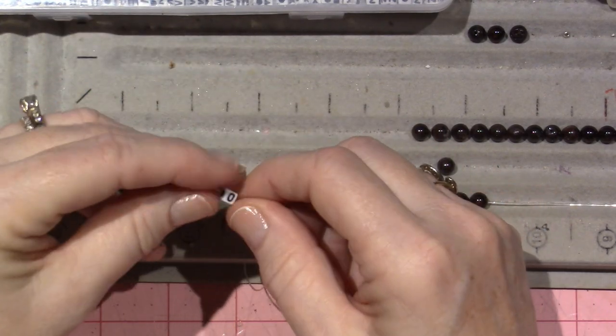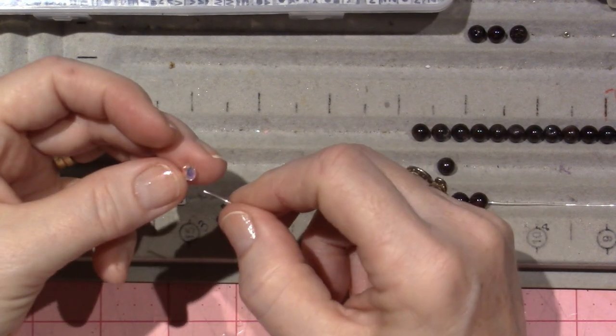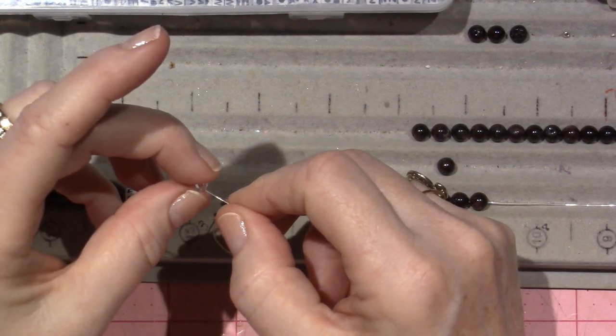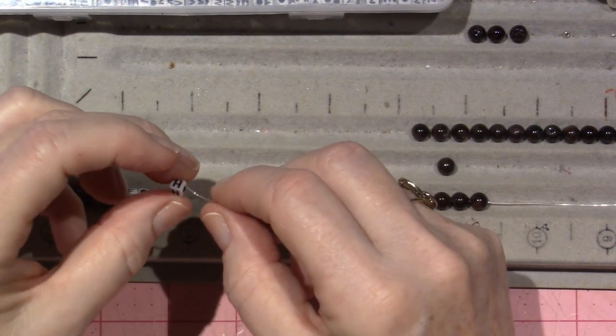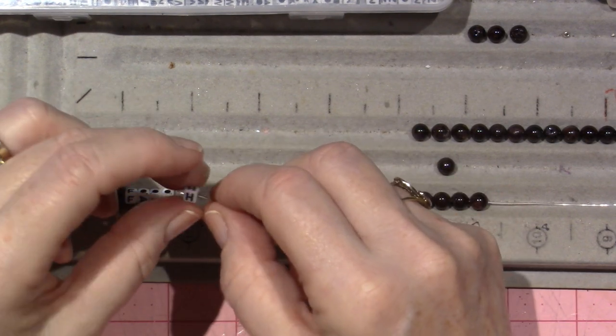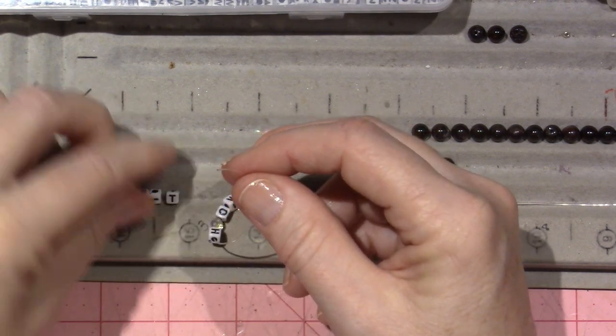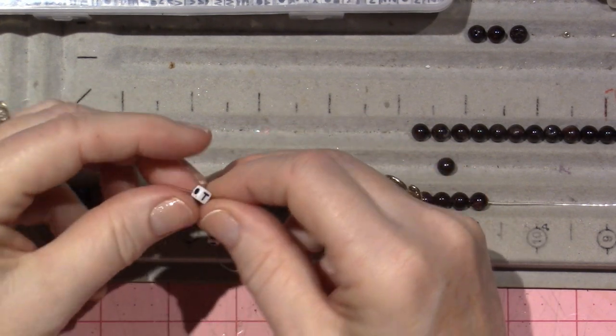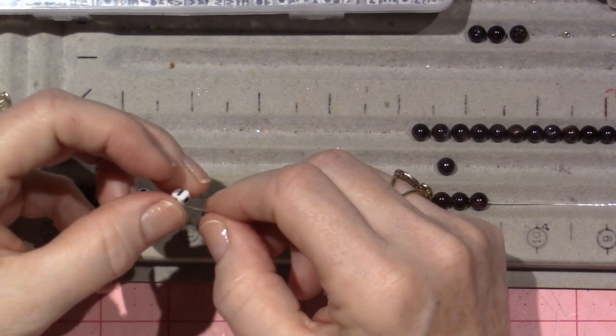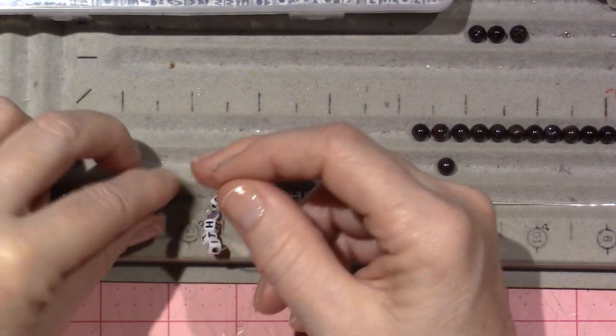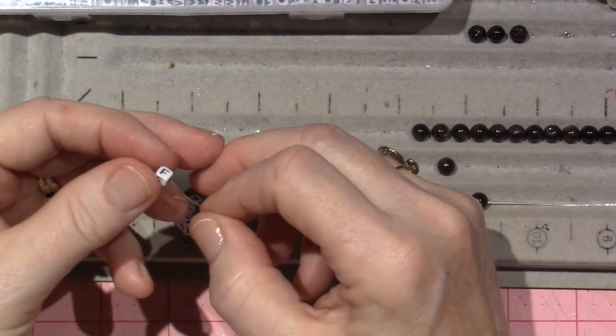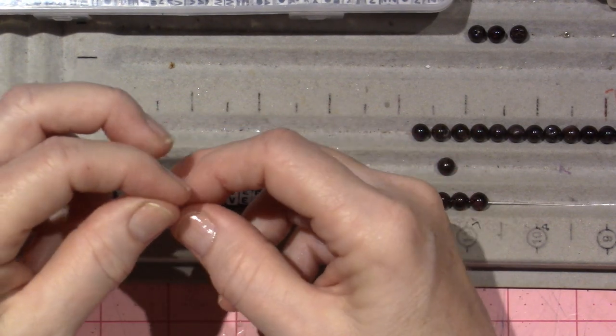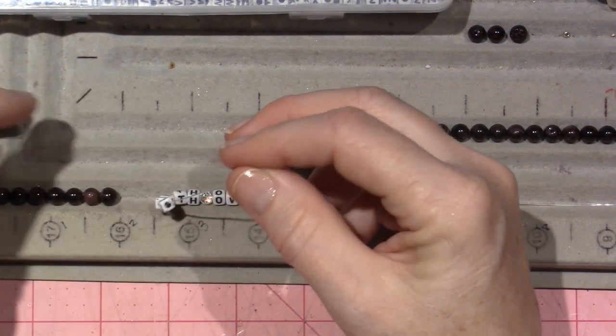But there's tons of letters in this little kit so I've made at least six of these bracelets so far and I'm not running out of any letters. I used a Y so they have, I haven't used an X yet but they're in there or a Z. F-A-I-T-H. So that's me, you know that's my thing. Now look you could just say, you know what another expression is that's progress not perfection, that is such a good one.